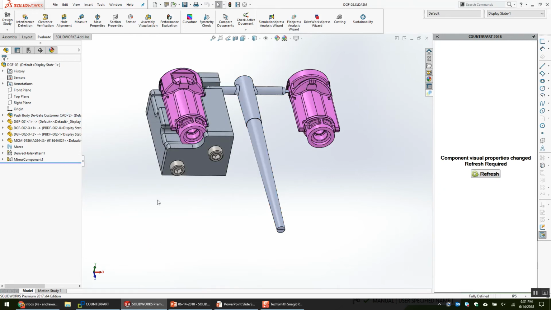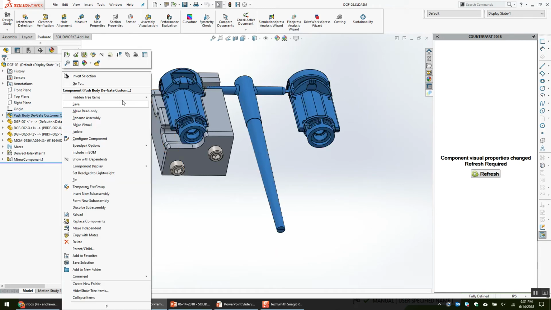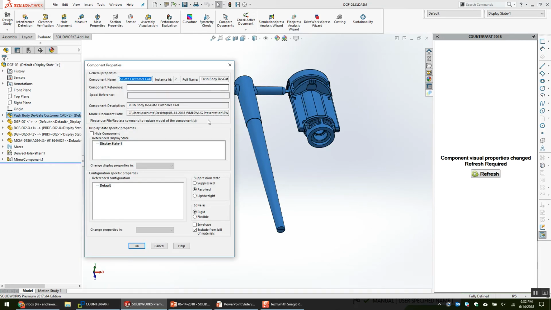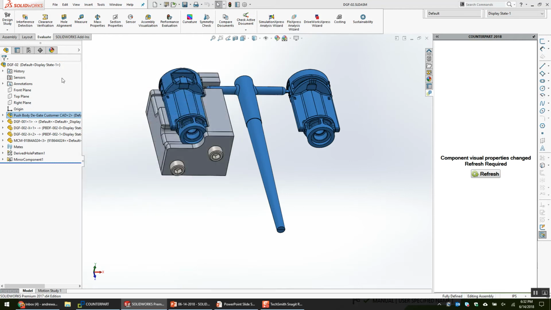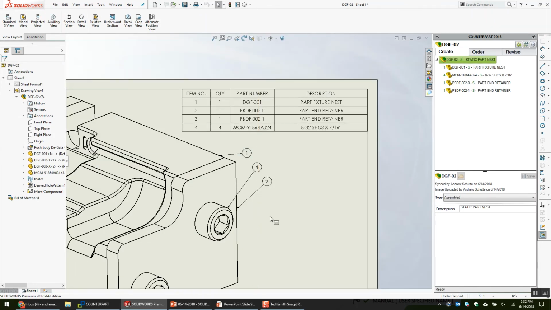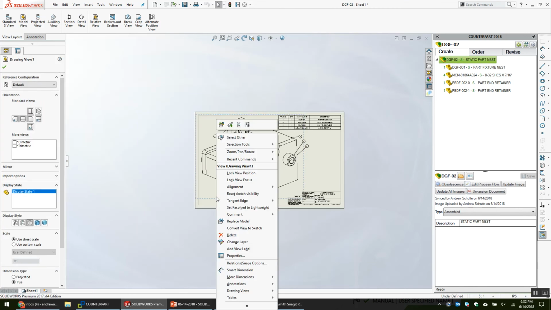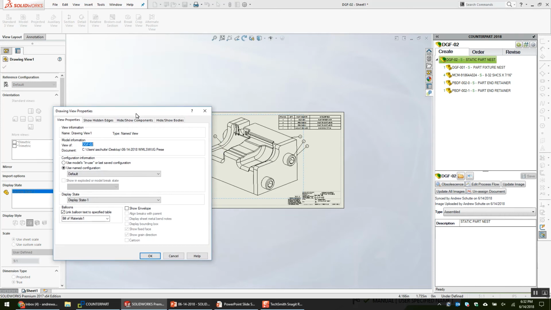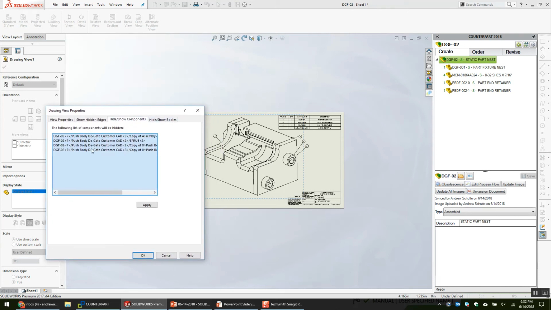Sure. I think it shows up weird in the drawing too. Yeah, show up in your drawing, I don't remember. Well, I tried using it before, I didn't get the result I wanted. So it won't show up in my drawing because I've manually excluded it, which is another thing we could talk about, I suppose. If you go to properties of any graphics or any drawing view, you can show or hide components.